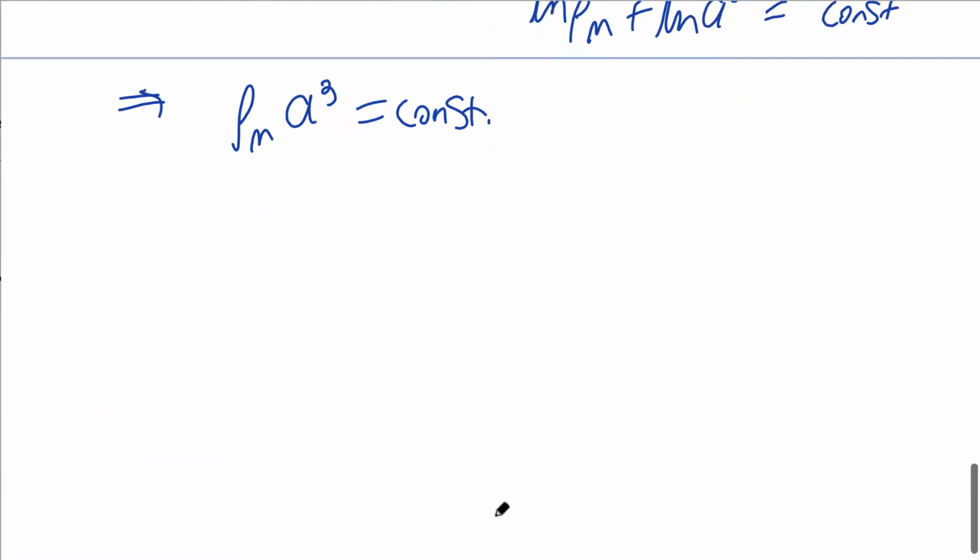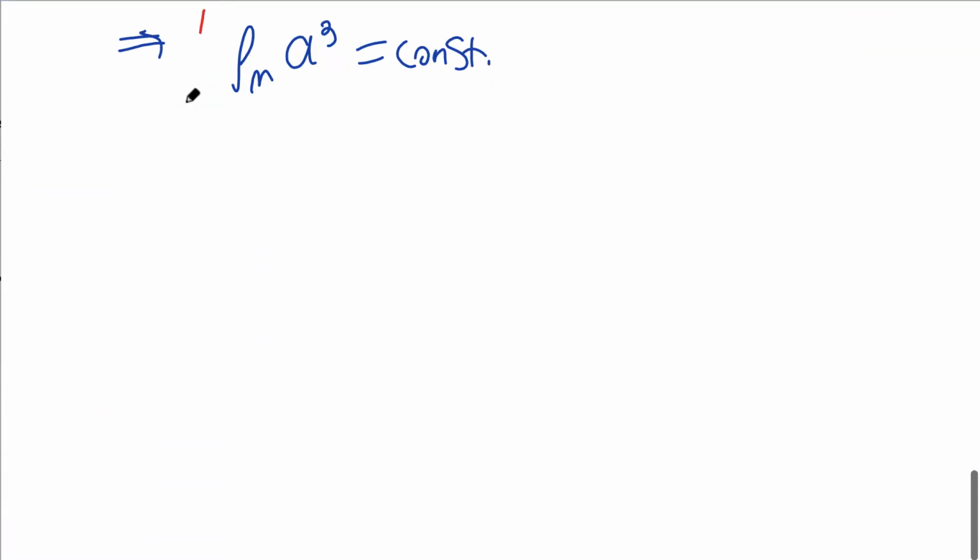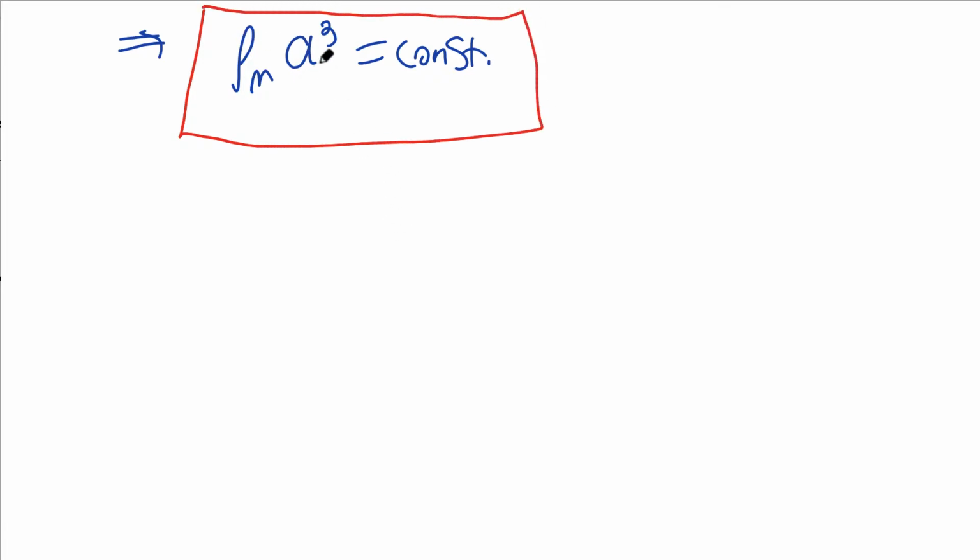So this is our result for the matter contribution to the universe. And it has a natural interpretation. Since A is proportional to the volume of the universe, it just tells us as A increases, as the volume increases, the density of ordinary matter decreases as 1 over the volume. And now we can apply local energy momentum conservation to the radiation component.